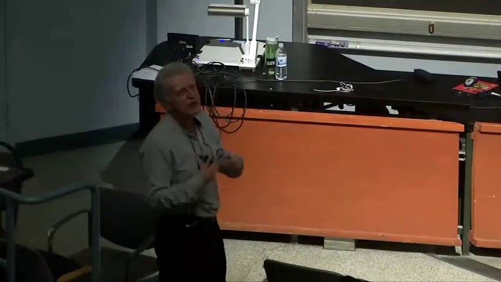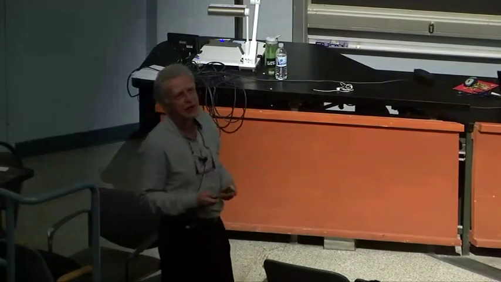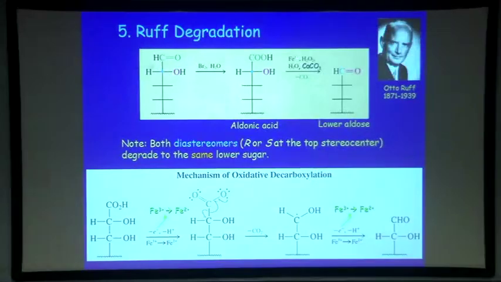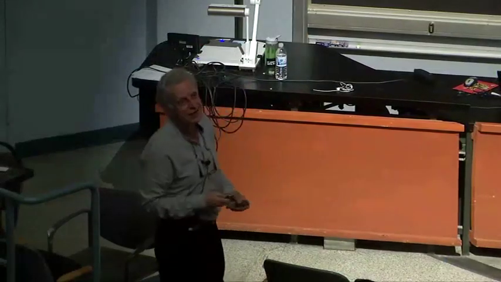Now, you could have used stoichiometric iron 3. That's perfectly reasonable. You just use one equivalent or two equivalents of iron 3. You actually need 2, as we'll see in a second. But iron is relatively expensive. Hydrogen peroxide is way cheaper, and this reaction is more easily run. You don't have to separate out the iron 2 salt from your reaction mixture. So iron 3 is used in catalytic amounts, and when it gets reduced to iron 2, the hydrogen peroxide that's there in one equivalent reoxidizes the iron 2 back to iron 3. And the hydrogen peroxide doesn't do that decarboxylation chemistry.